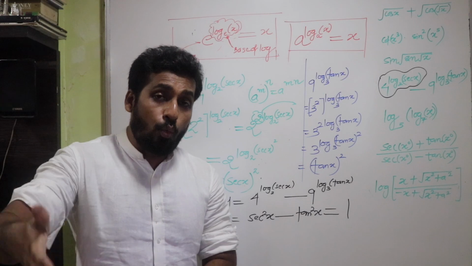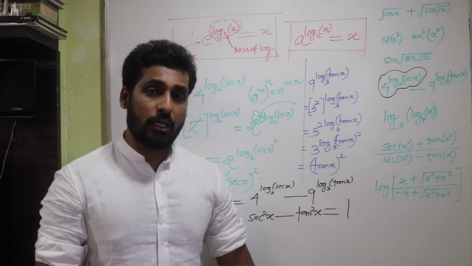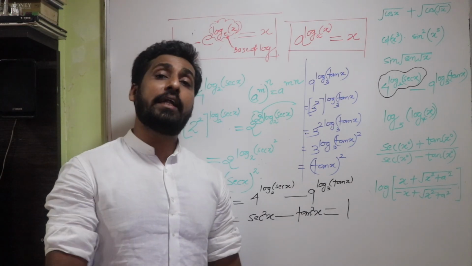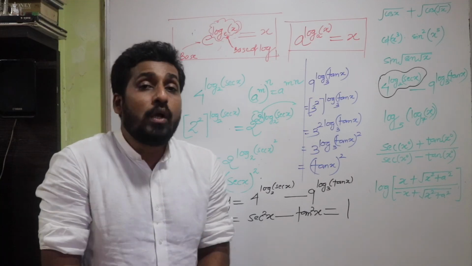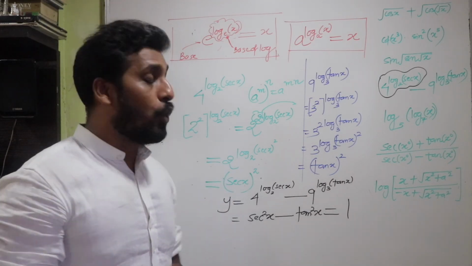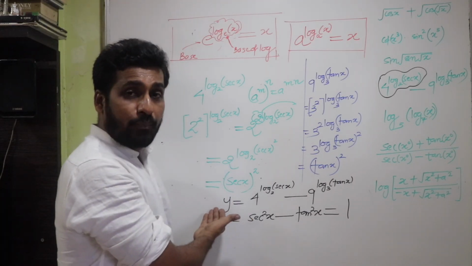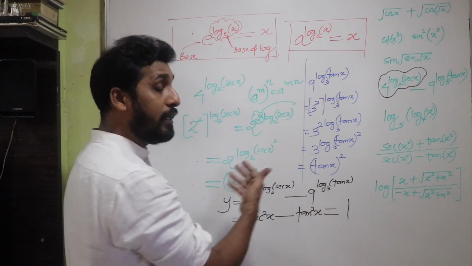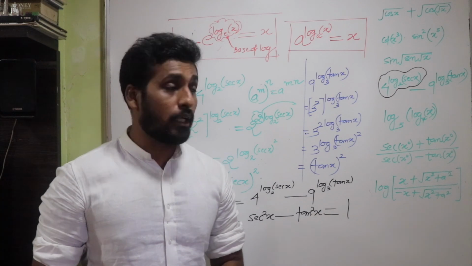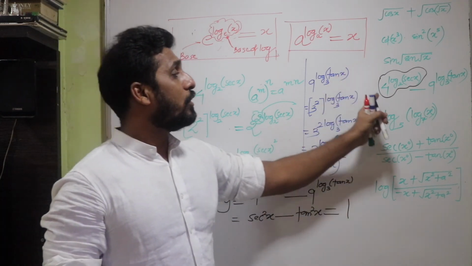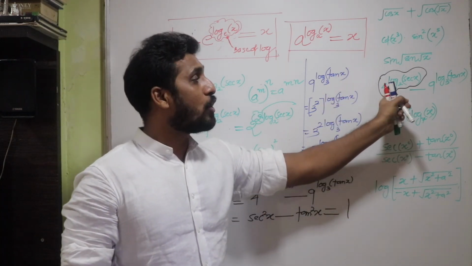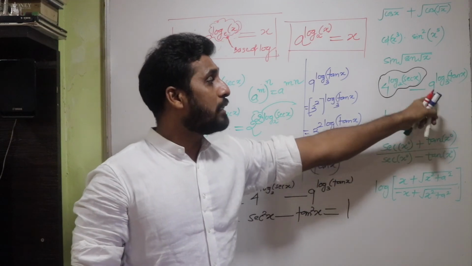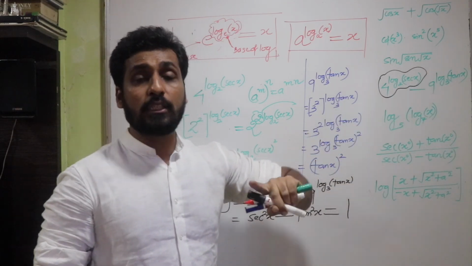And now do you observe that y is equal to 1? Y is equal to 1 is a constant function, and we all know that the derivative of the constant function will always be what? It is going to be 0. So if I differentiate y with respect to x over here, the answer is going to come 0, because y is equal to 1 is a constant function. So that was my solution for the problem 4 raised to log of sec x to the base 2 minus 9 raised to log of tan x to the base 3.